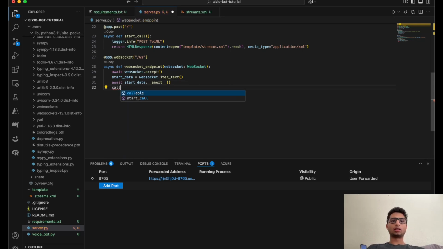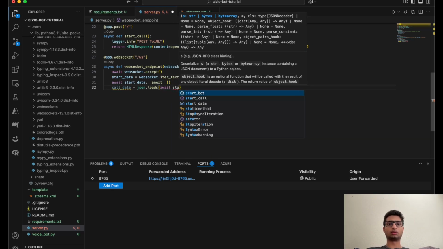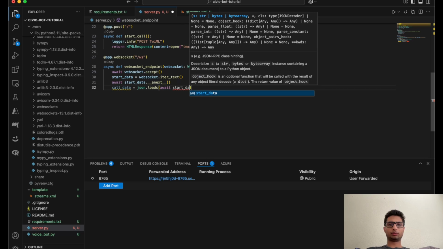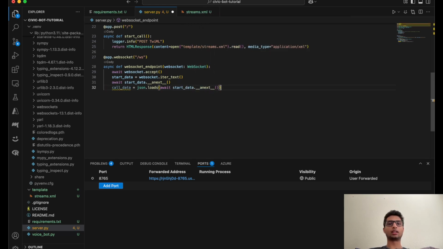As soon as we get that, we want to take that data and work with it, so we get the next data again and load it all into call data.